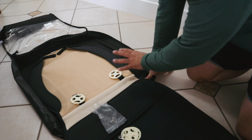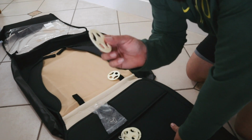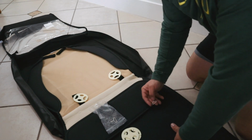Okay, guys, so we're gonna open it right here. This is the back, this is the bottom part of it. This is where you're gonna be sitting. So these right here that are given to you are gonna go right here. These are gonna get hooked up, and these hooks are gonna go in the front there. They're gonna go on the bottom of the seat.